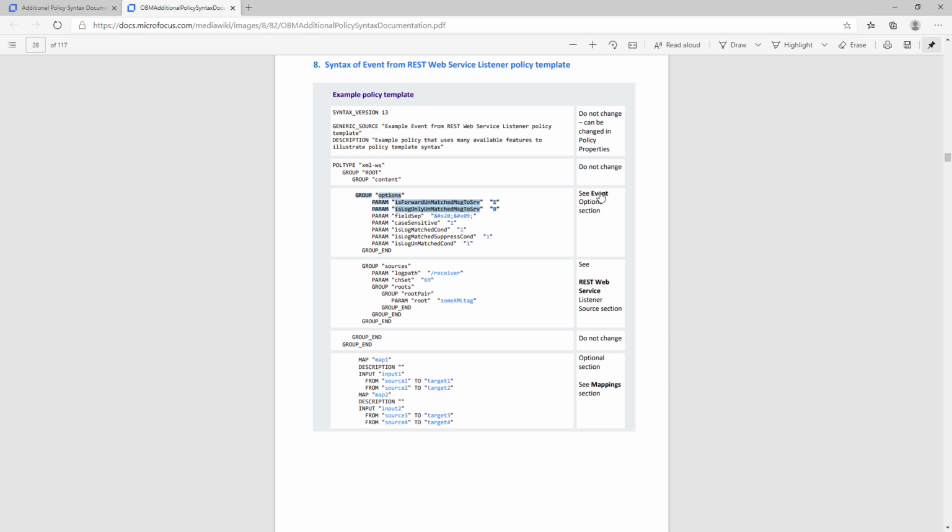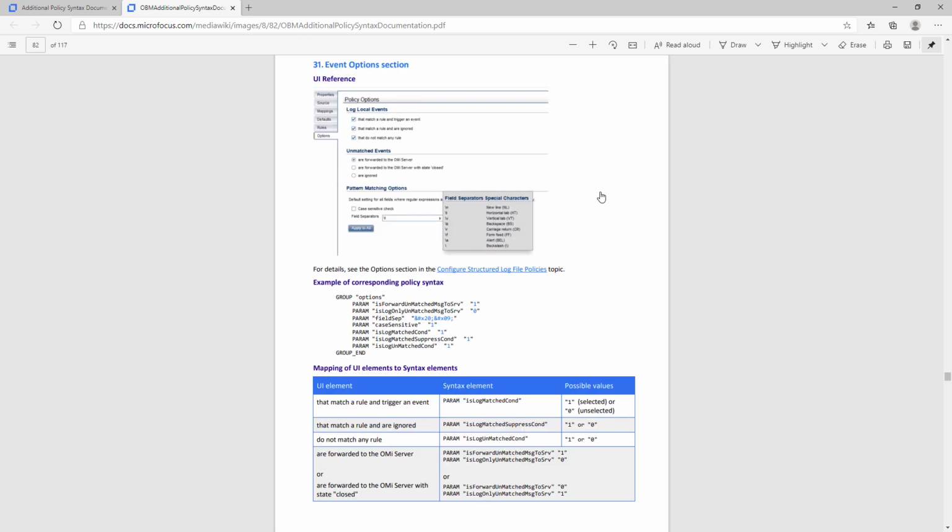This is configured in the event options part. So we jump to that section. We see here, this is the UI where I was able to configure unmatched events. And here I have the link to the documentation.